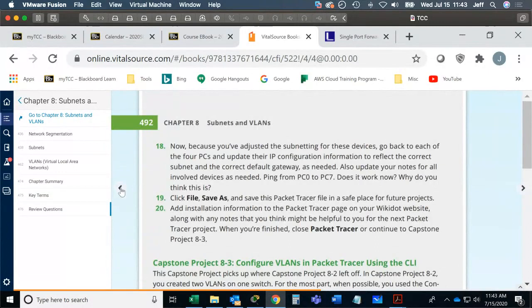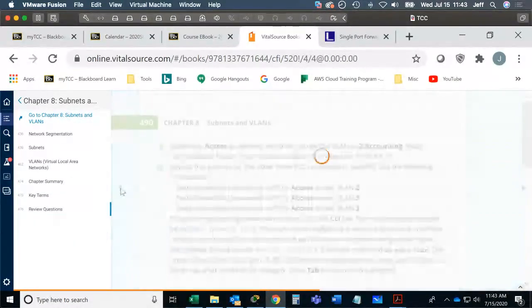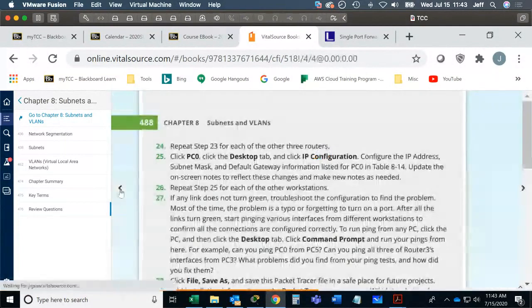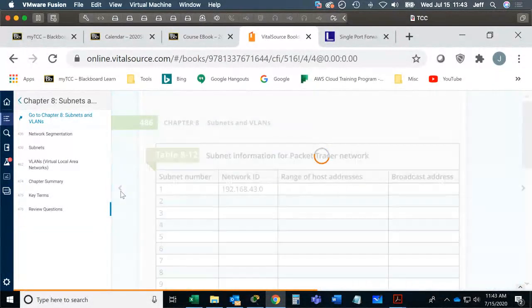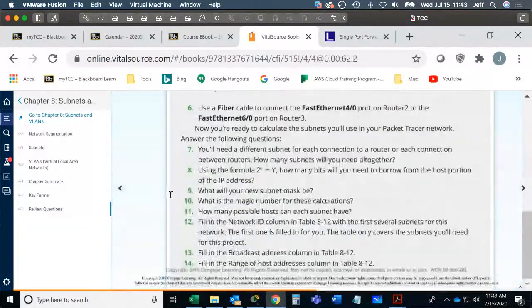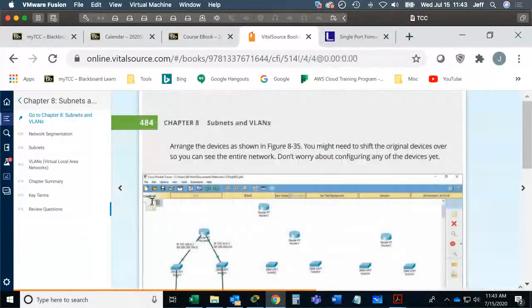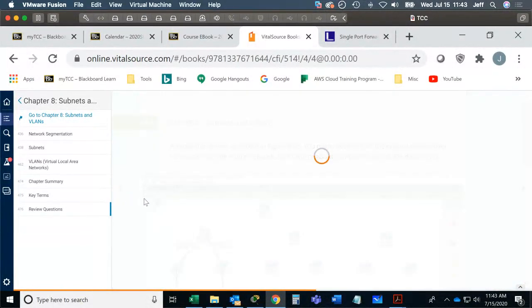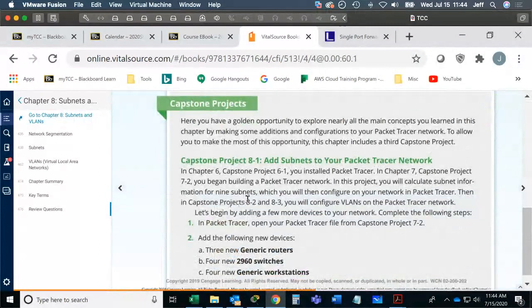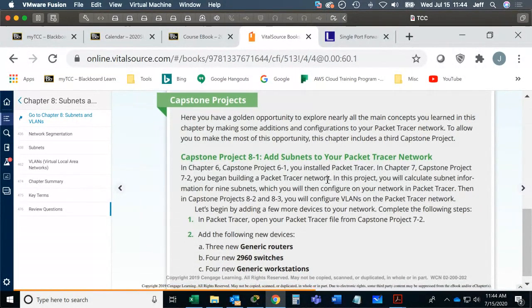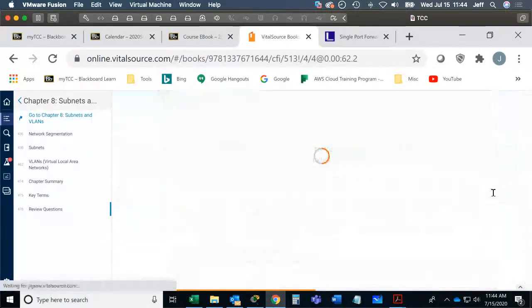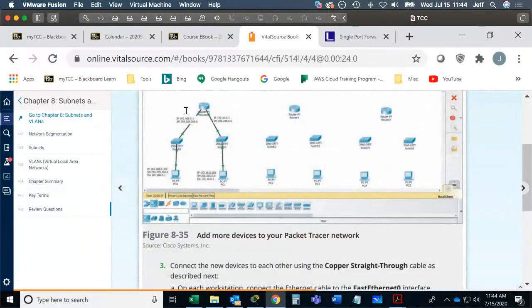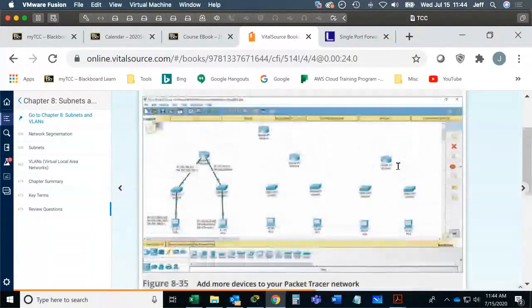Okay, so we are in it somehow. Ah, there we go. So the capstone projects 8-1, 8-2, and 8-3, right? So you'll add to your 7-1, and then you'll add more to it.